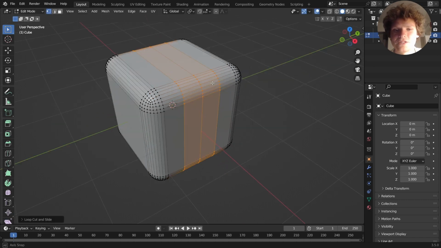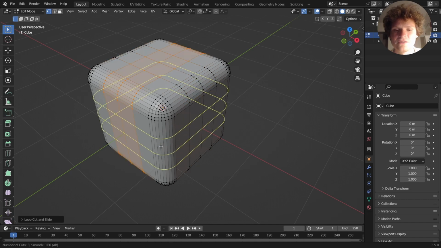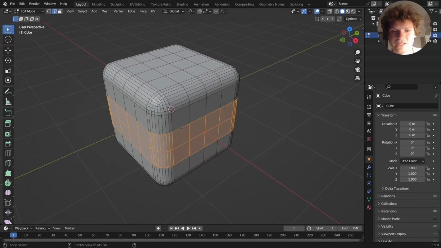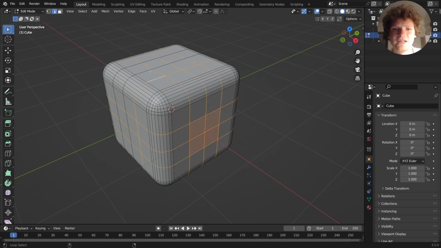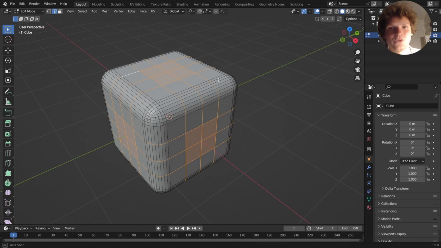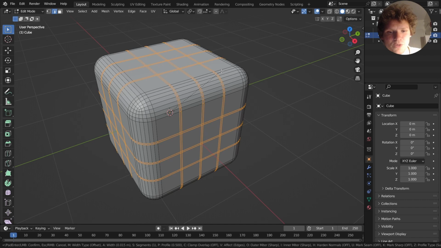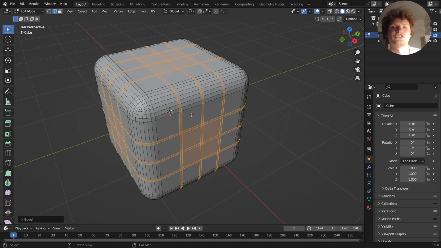Add 3 loop cuts on the X, Y, and Z axes. Now we have these 3 loop cuts, and you're also going to add a tiny bit of a bevel to them. You'll see why this is relevant in a second. It's going to be the mortar in between the bricks, like the gaps where you put the cement. We're going to bevel this, but with only one division. You can see this takes our mesh and divides it into a lot of sections.